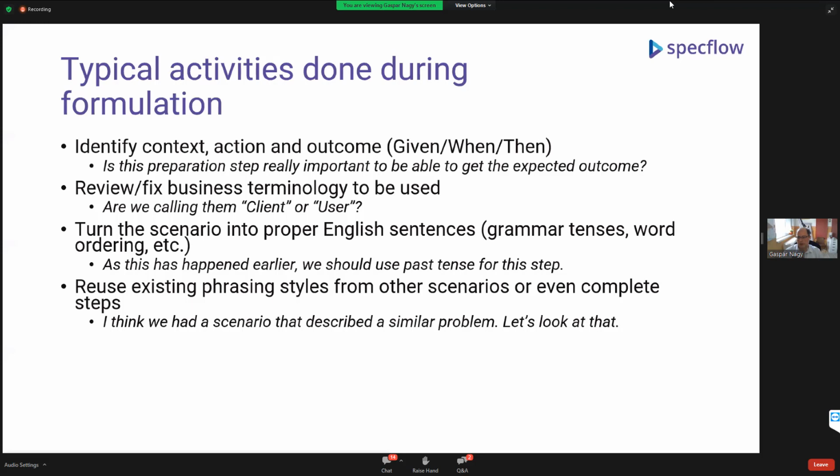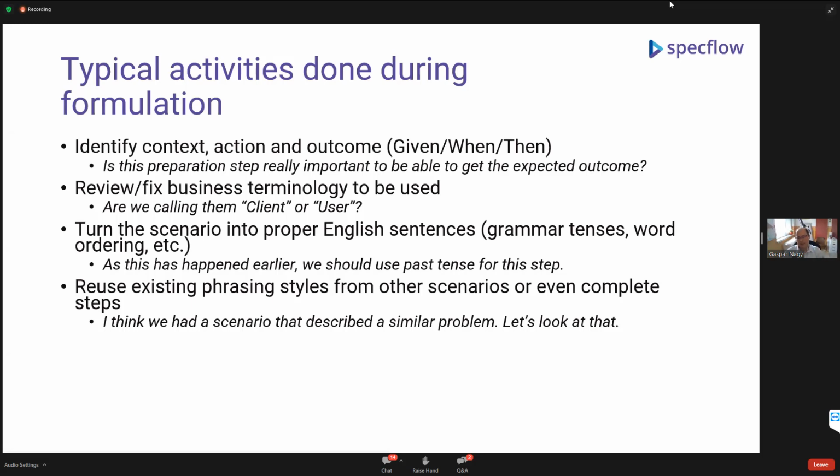We might also want to reuse existing phrasing styles from other scenarios, because what we would like to do is build up documentation with these scenarios. So we'd like to have consistent documentation. If we were saying it this way for that feature, we should also say it similarly for this feature as well. So again, a sentence like: okay, I think there was another scenario describing a similar problem.